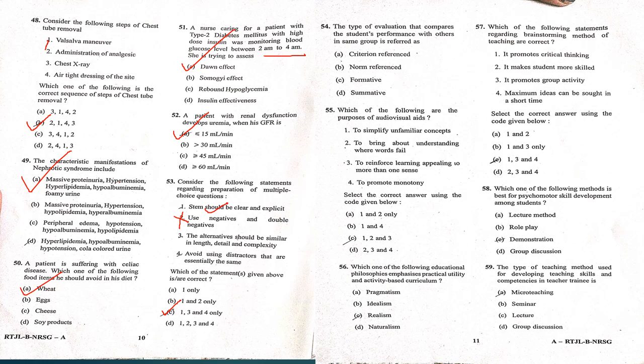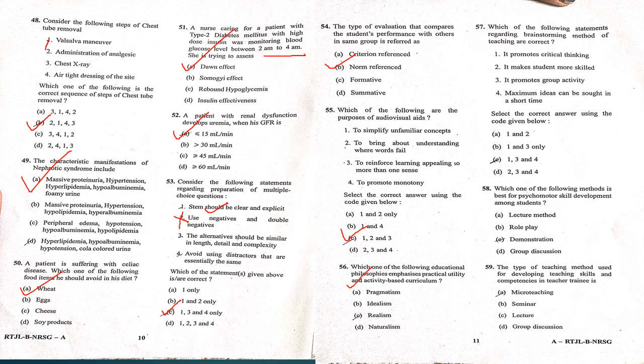The type of evaluation that compares the student's performance with others in same group is referred to norm referenced. Which of the following are the purpose of audio visual aid? এটা option C, 1 2 3 সবগুলোই. Which of the following educational philosophies emphasize practical utility and activity based curriculum? এটা হলো pragmatism.